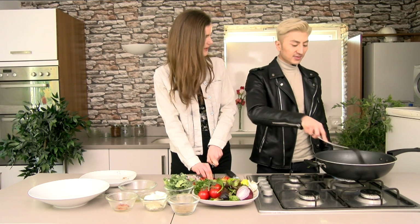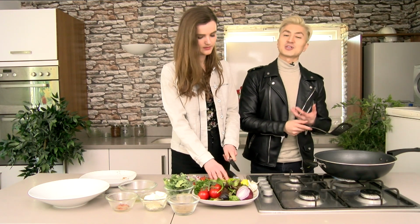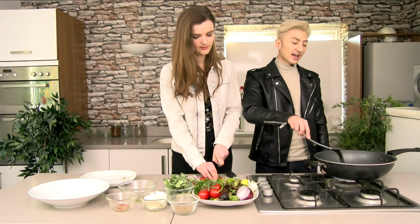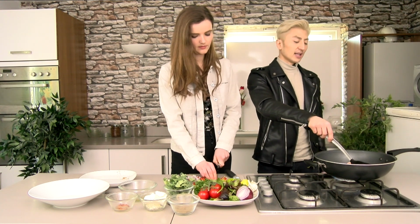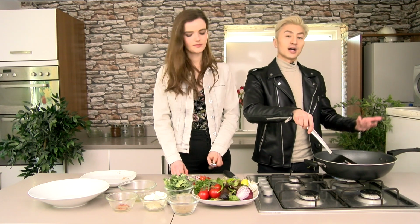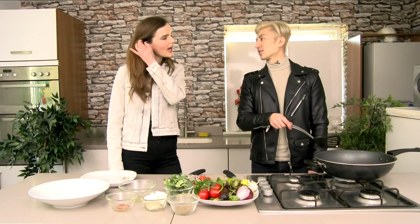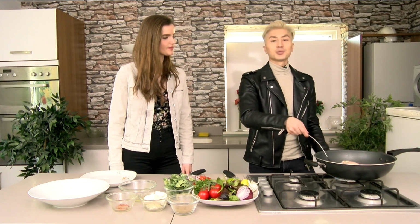Excellent. What oil are you cooking your chicken in? So I'm using olive oil today, but I heard in terms of health benefits, people use a lot of coconut oil. People use grapeseed oil, avocado oil. I think at the end of the day, oil's oil, but there's lots of fads out there where they say this oil is better, that oil. It just really comes down to price as well. I don't want to be spending a huge amount on oil, but I do want to make sure that whatever oil I'm using is unsaturated. That's the best kind. So what oil do you cook with? I would use olive oil. I think you can't have the heat on as high, but it gives it more of a taste. I love the taste it gives. It's not as bland as your boring vegetable oil.